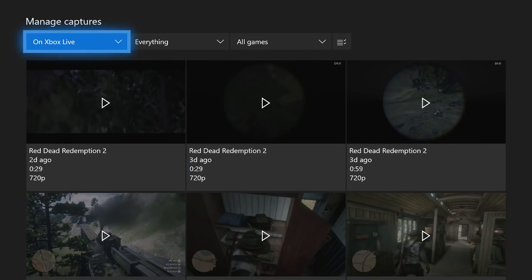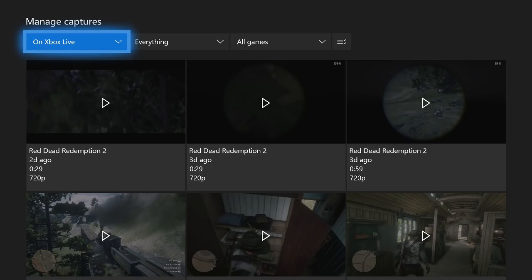Mine right now is way below that, so it doesn't show that. Normally when I do these videos or uploads, I try to make sure that Xbox Live is filled up to 99%, so whenever I finish a video in Upload Studio, it will actually skip over uploading it to Xbox Live, which will save gigabytes. It also saves time, and it'll just upload the video to OneDrive, which is what you want. That's the only thing you're going to be able to use to get anything out of this, so you can upload these to YouTube.